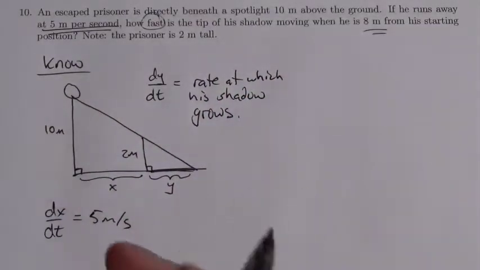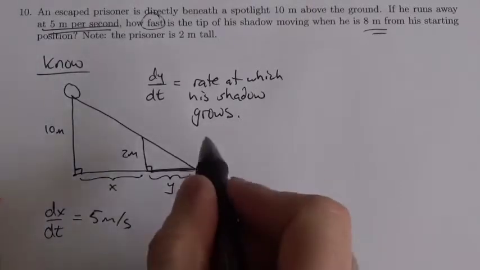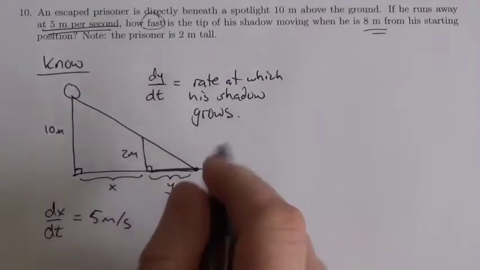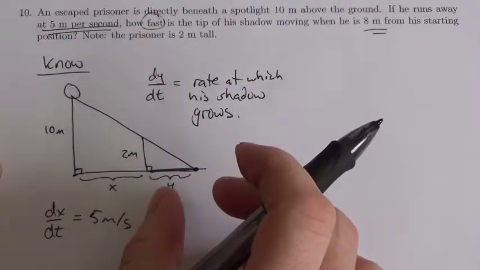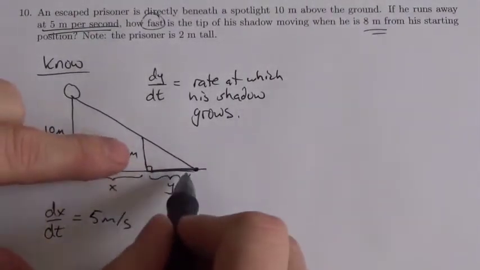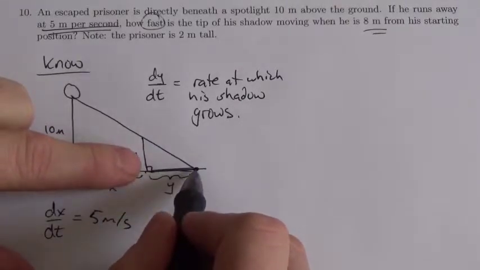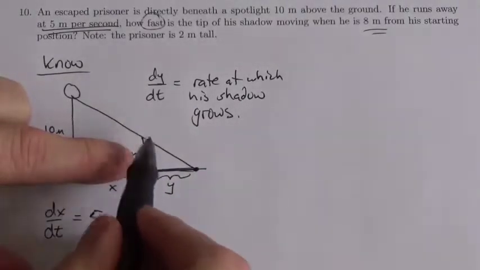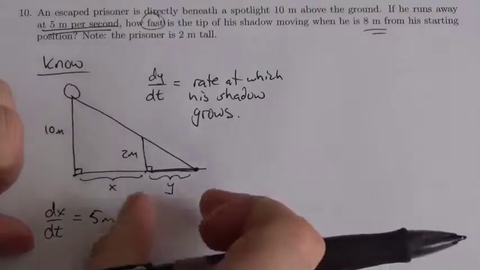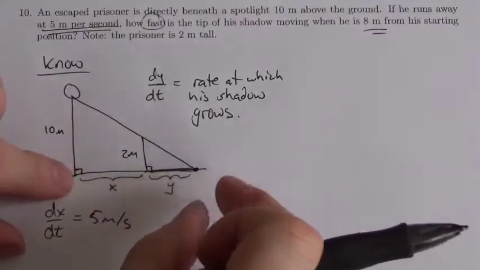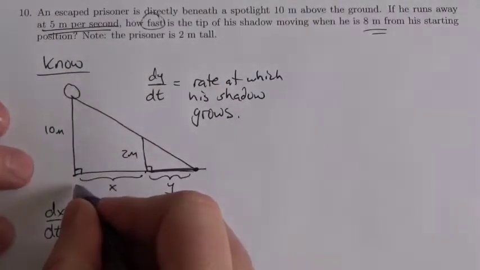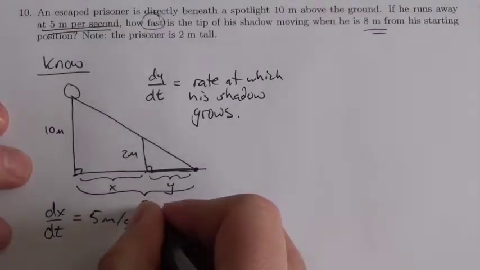Now, yeah, that's part of the problem that we're looking at, but I'm interested in how fast the tip of this triangle is moving along the ground here. I'm not asking how fast his shadow is growing. Now, they are going to be related to each other, but if this guy's running, this point is also moving. So granted, his shadow's getting longer, but he's moving. So the rate at which the tip moves is going to be affected by how fast he's moving and how fast his shadow is growing. It's a cumulative effect. So really, to determine how fast the tip is moving, I want z.